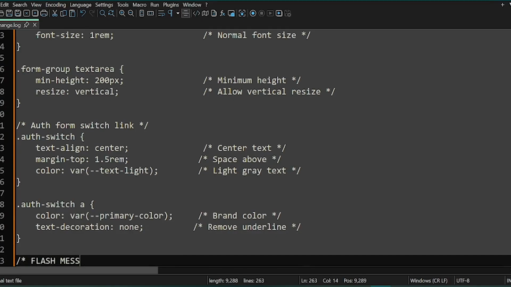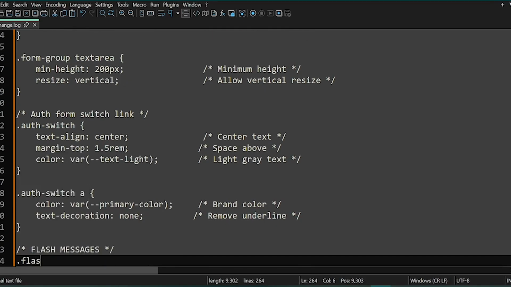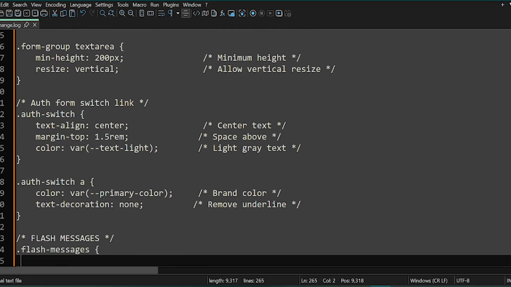And you can also define the flash messages. So .flash-message, margin 1rem 0.